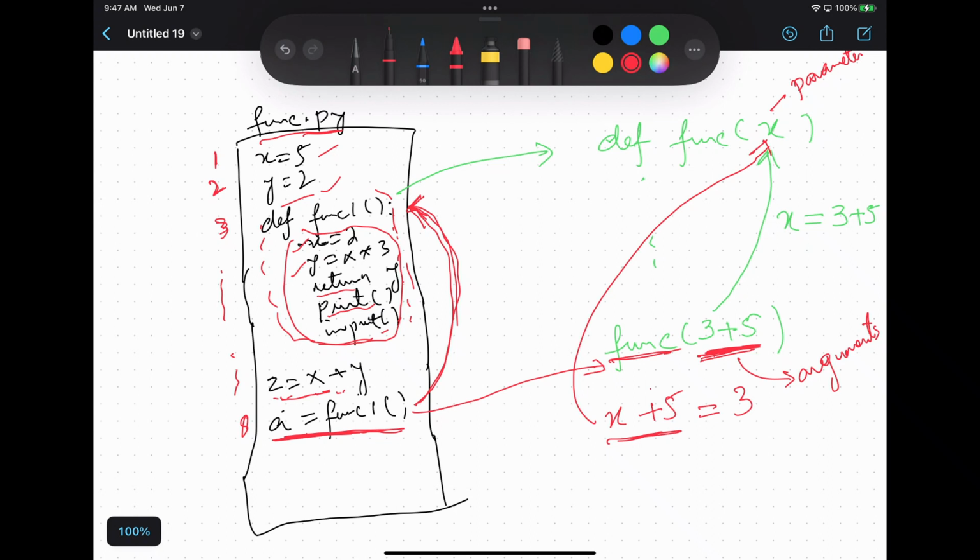Understand? Yep. So does a parameter have to be a variable? It's not necessarily. Parameter has to be a variable. Yeah, that's true. I was thinking that you are talking about the arguments. Parameter would always be a variable.